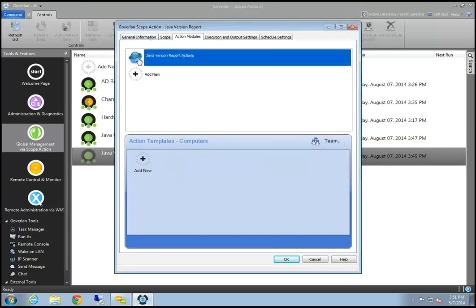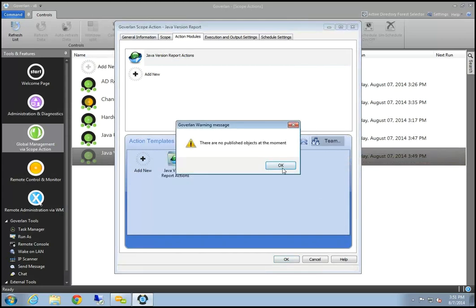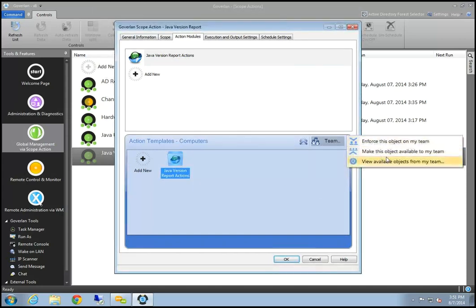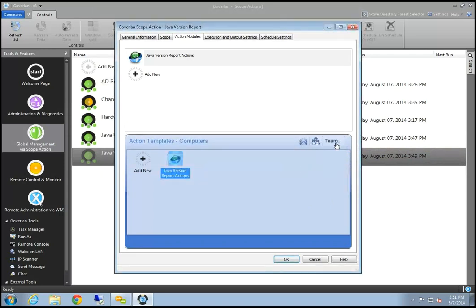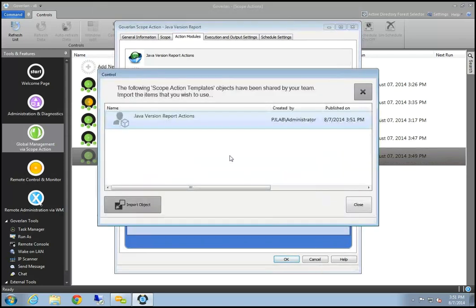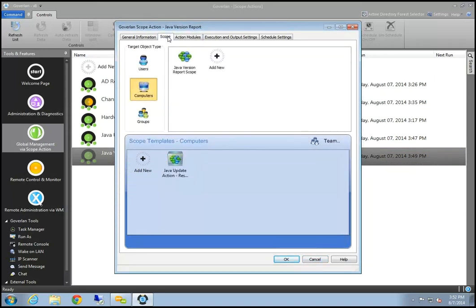So if I wanted to share this one, I can drag it down here, click it, and say, make this object available to my team, and it's letting me know that it's up there. Now if I come back and view, you can see this object is also available to download for any other members of the team. So those are two ways that you can actually share the data that you have in there with other users.